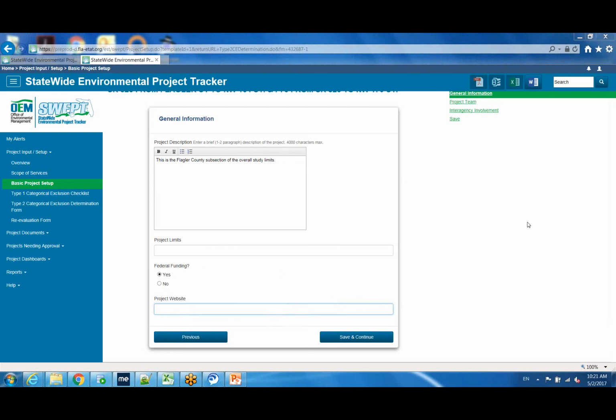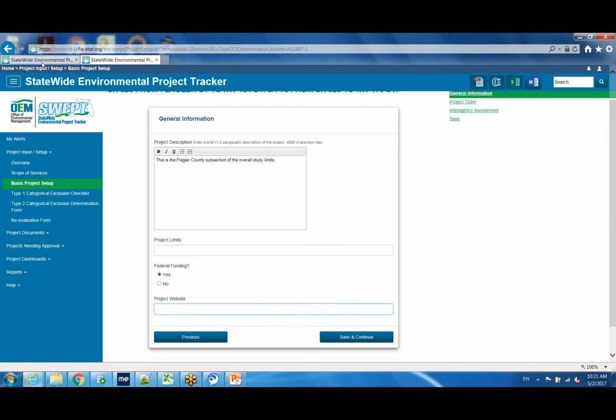Many of these larger projects, Type 2s, EAs, EISs, have their own project website. So this is an opportunity to put in that project website information here, so that we know this information has a public-facing piece, and here's where it is.